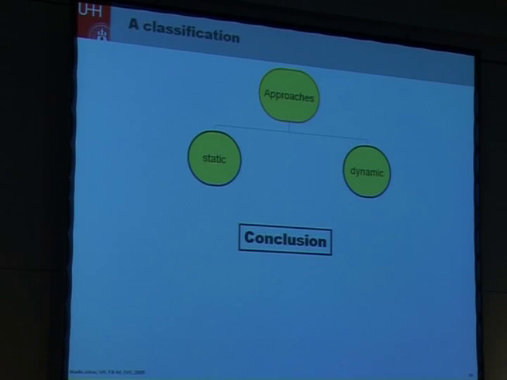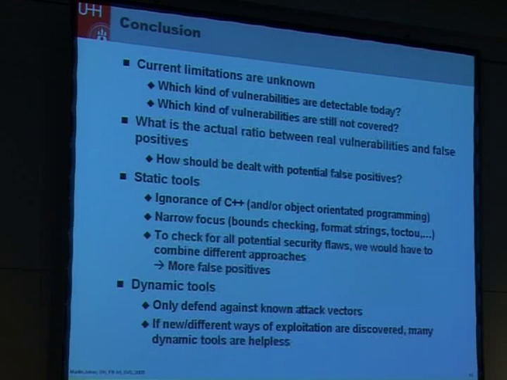Okay, conclusion, perfect timing. The conclusion is I don't really know where we stand. I don't know what the current limitations of static analysis for security problems are. There are no good surveys to show us which kind of vulnerabilities are really detectable right now and which kind of vulnerabilities are not covered. This is something I do in my research. I want to find out what is possible today.